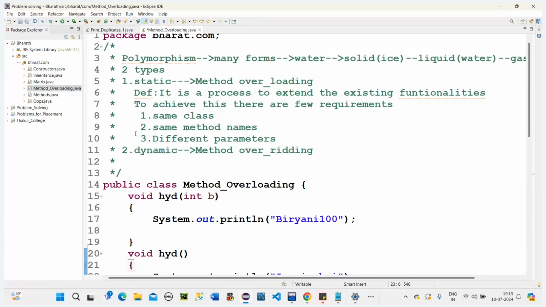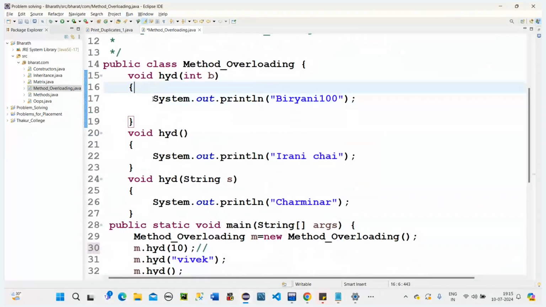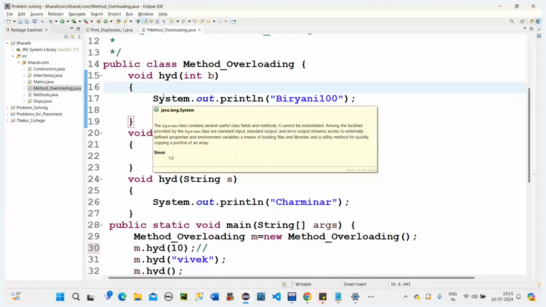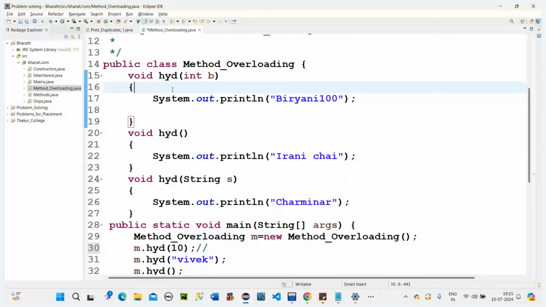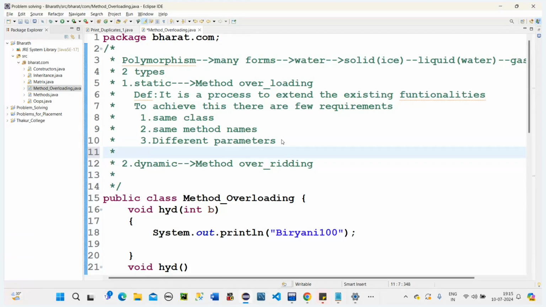How can method overloading be useful? For example, in a project, if I need to extend the functionalities, we have the old functionality, and I want to write a function which extends the feature of it.